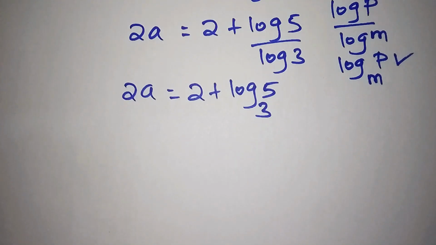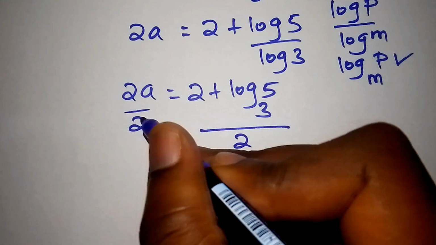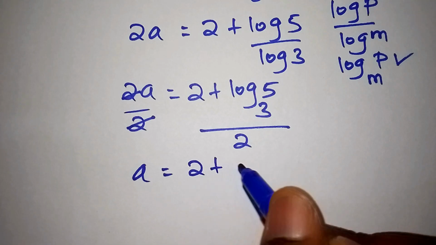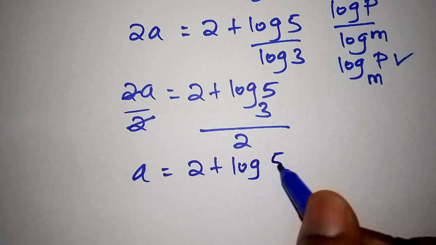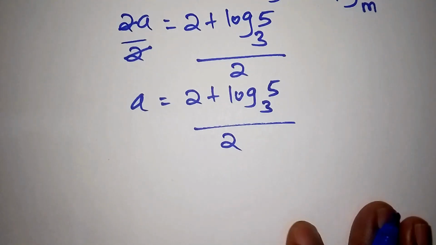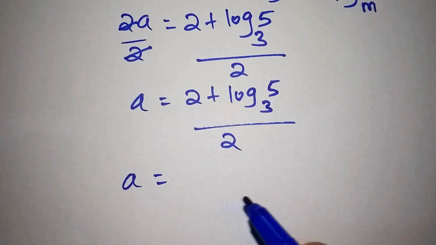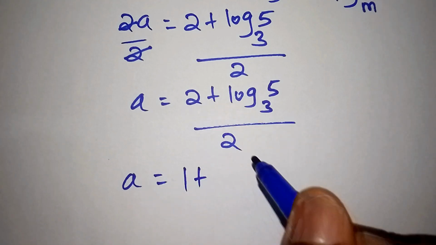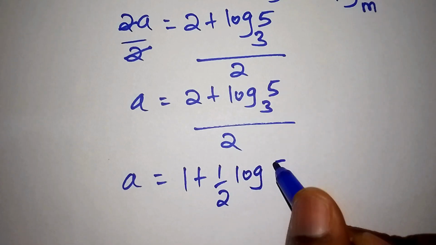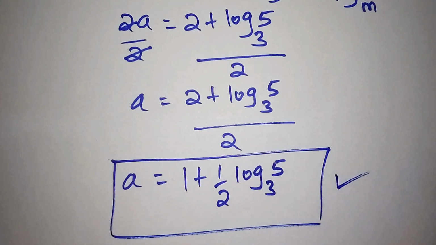So remember that we have this 2a here, so we are trying to find the value for a. So for us to do away with it, divide both sides by 2, then also all of this by 2. So that 2 by 2 now shall cancel, so a is equals to 2 plus the log of 5 to the base of 3 all over 2. So when you factorize the answer for the value for a, so now the value for a is equals to, so 2 by 2 now shall cancel, so now we shall have 1, then plus, so here now we shall have a half the log of 5 to the base of 3. So now these shall qualify to be almost correct and the best answer.